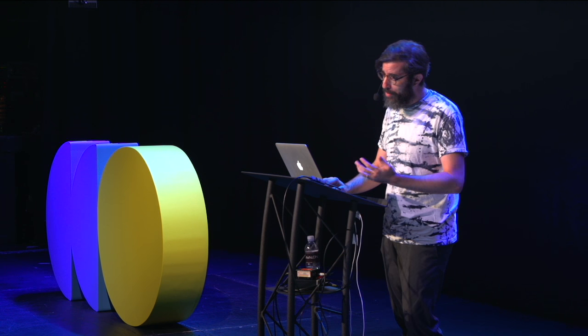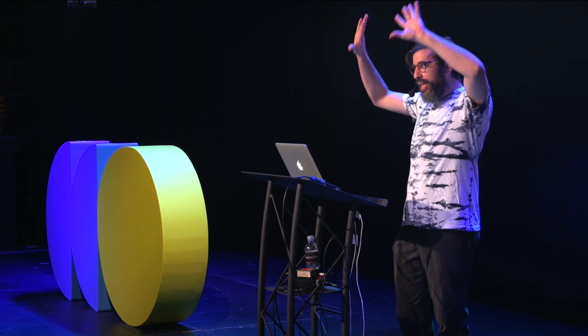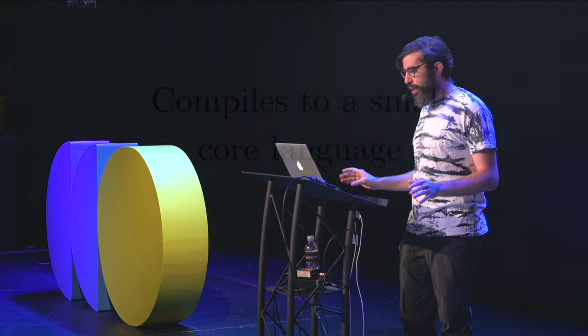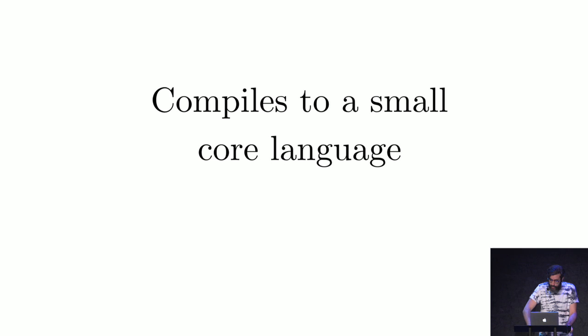And I keep saying this over and over again, but another really cool thing that I'm really interested in is that this big language that I've been describing compiles to a small core language, similar to how Haskell has an intermediate language called Core that all things can compile down to. So similarly, I was very enthusiastic to see that this was a central tenet of Perfect. Everything could be compiled down to a small set of instructions, allowing for multiple backends to be created for Perfect, should the time come that anyone ever actually used it, right?